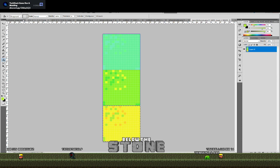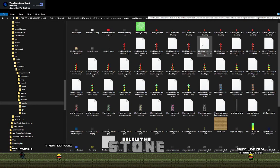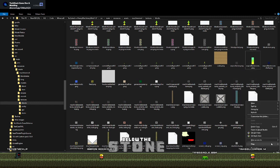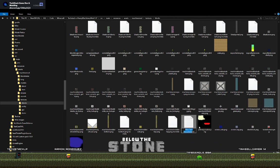Save, and then that's our name there. Where is it? Get that name. Okay, and then create a new file in this folder. And file that.